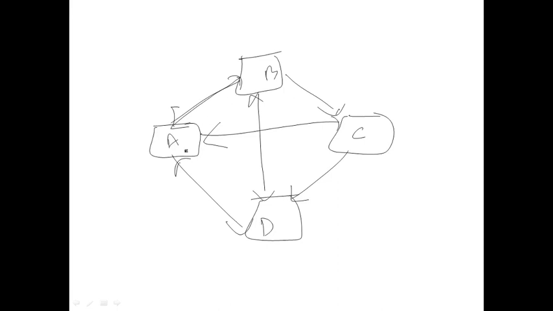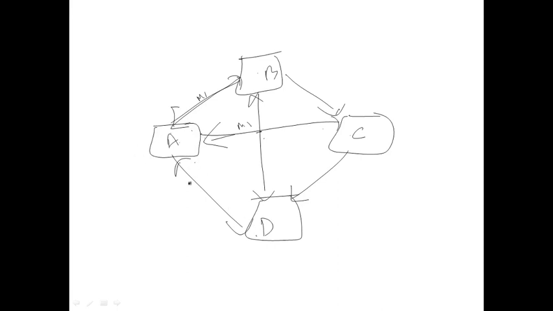A is directly connected with B, A is directly connected with C, and A is directly connected with D, and likewise every other machine is connected with each other directly. So physically they are connected. Physically we have a medium, M1, M2, like that. All these machines are connected. So A can send to C, A can send to D, A can send to B. While sending to B, it is A to B communication. While sending A to D, it is A to D communication.